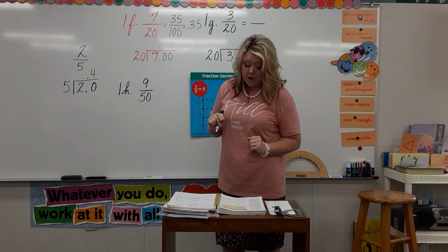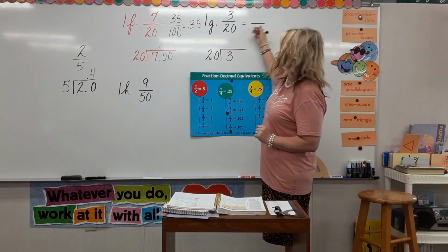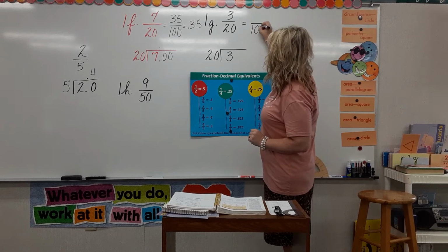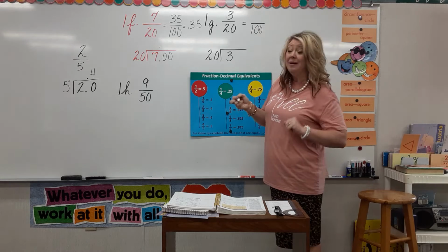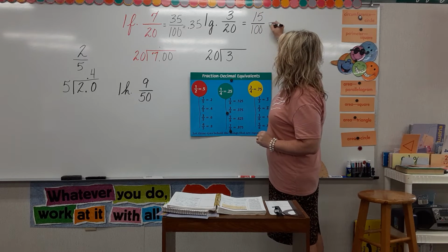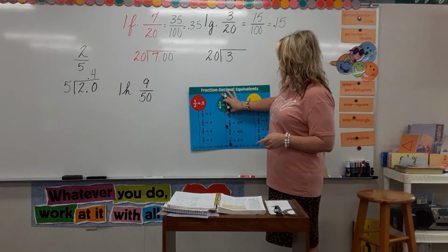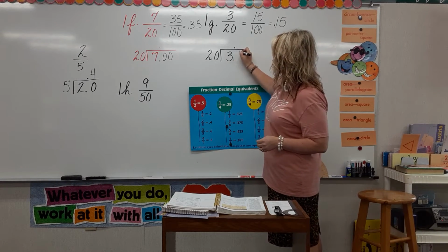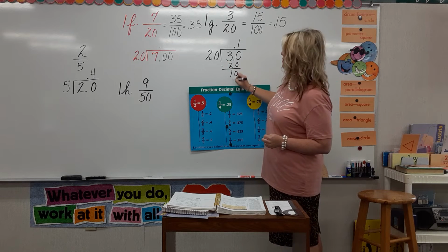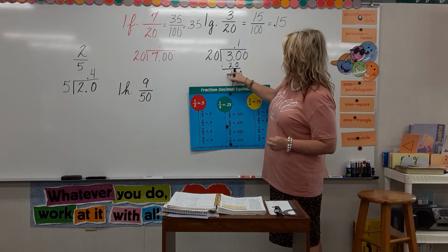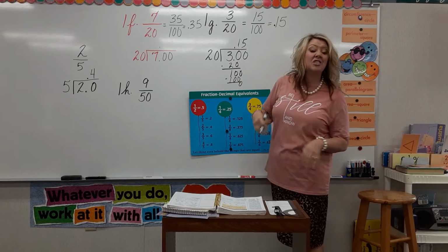Let's look at the next one. Problem G, we have 3/20. We can do an equivalent fraction. Now you can do it this way. Either way would work. 20 goes into 100 5 times. 5 times 3 is 15, and that would equal 0.15. Now, if you did it this way, obviously you're going to have to annex a decimal and a 0. That would go into it 1 time. We have 10 left over. Add a 0. 20 goes into 100 5 times, and that gives us our answer. It's the same thing. It's just a different way to do it.